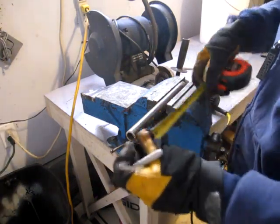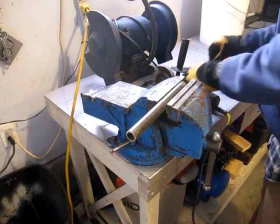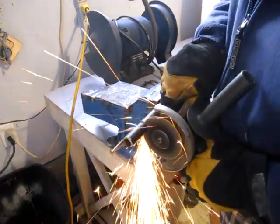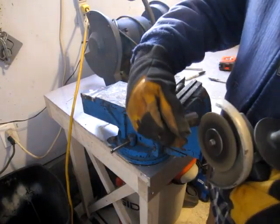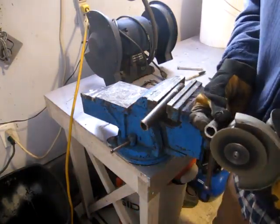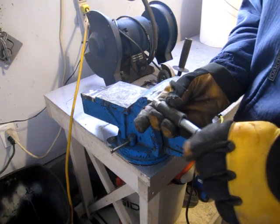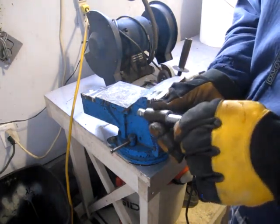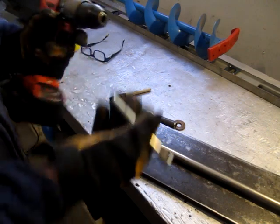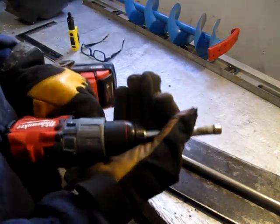I think I'll make it about 2 inches. That ought to be plenty. You won't have to worry about it binding or being too tight. So power in this is going to be one of these Milwaukee 18 volt 5 amp hour Fuel.